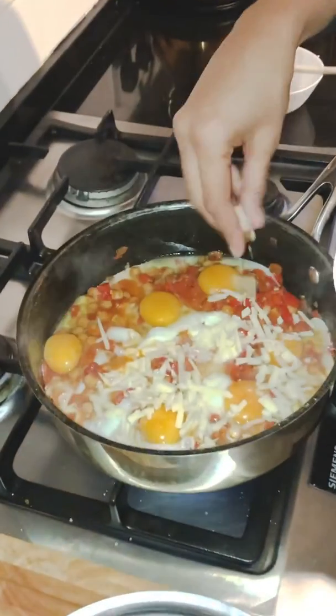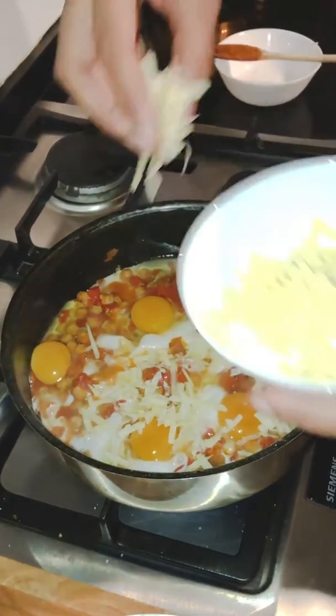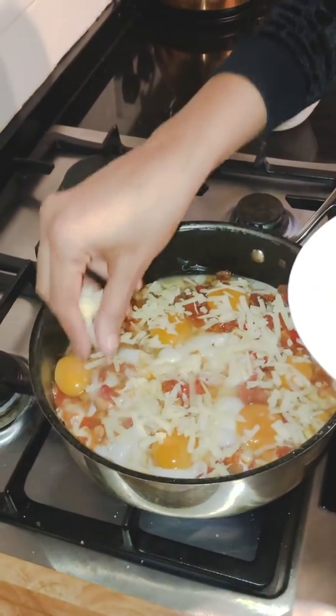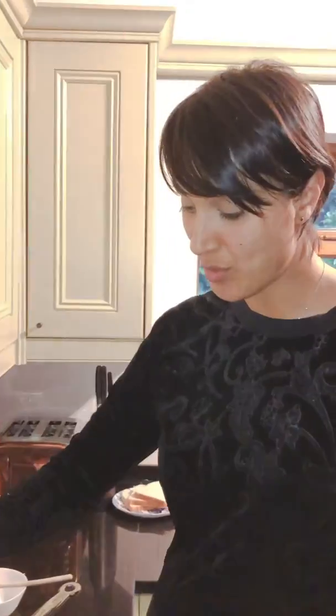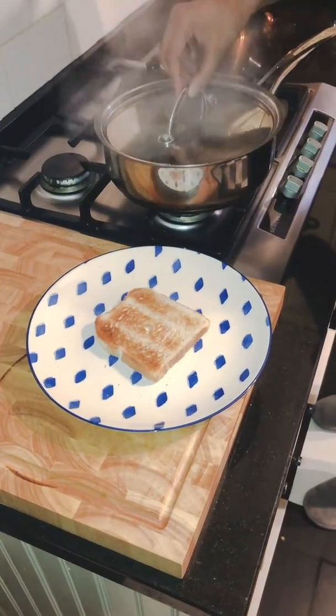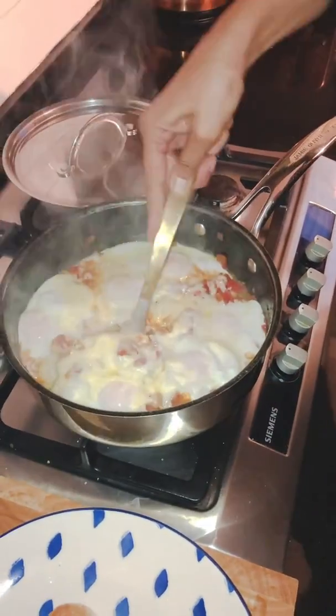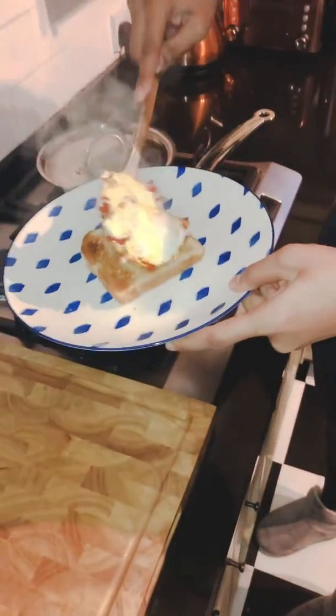So now to add the grated cheese, you just sprinkle it on top. Obviously it's entirely up to you how much cheese you want to use — I'm obsessed with the stuff so I've really gone for it. So actually maybe it's not that healthy of a dish after all. Put the lid back on and while this is cooking away for a few minutes, you want to then just grill off your farmhouse bread or sourdough, whatever you're able to get hold of in the shops. So you've got your lightly toasted bread and then we are finished — just scoop that onto your bread and there you have it.